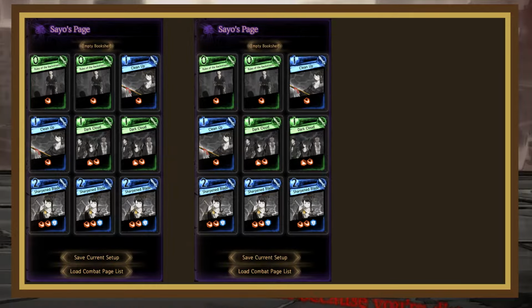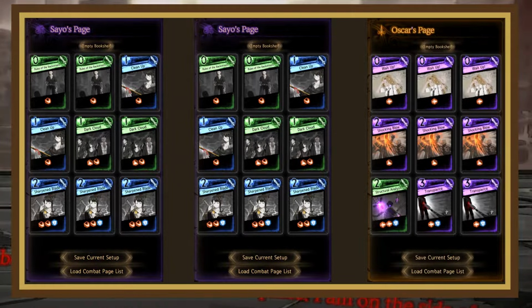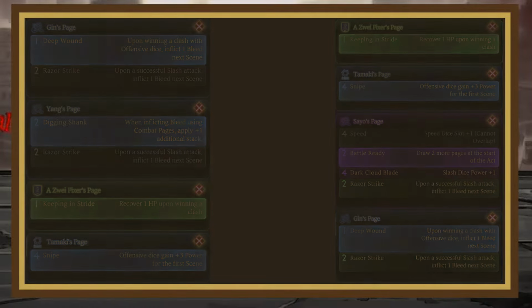This is what I found required the least thinking. 2 Saya with 2 Rules of the Backstreets, 2 Cleanup, 2 Dark Cloud, and 3 Sharpened Blade, and 1 Oscar with 3 Weight Up, 3 Shocking Blow, 1 Structural Analysis, and 2 Transpierce. This is because most of the Queen's combat pages are ranged, so having a singular powerful die is good to counter it. Additionally, all of your librarians should have the Deep Wound and Snipe passes, and your Sayos should have Digging Shank, and your Oscar should get Battle Ready. These will all make the fight much easier. Anyway, let's get into the fight itself.